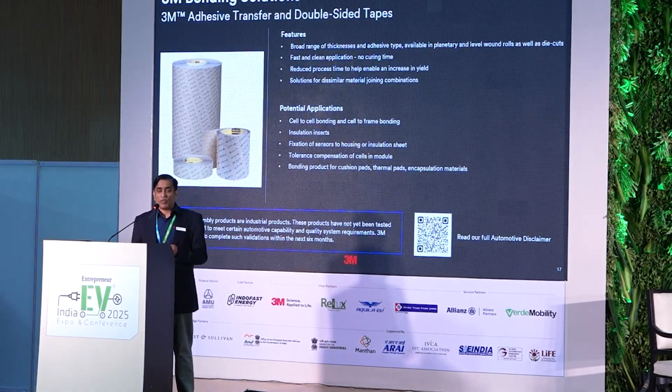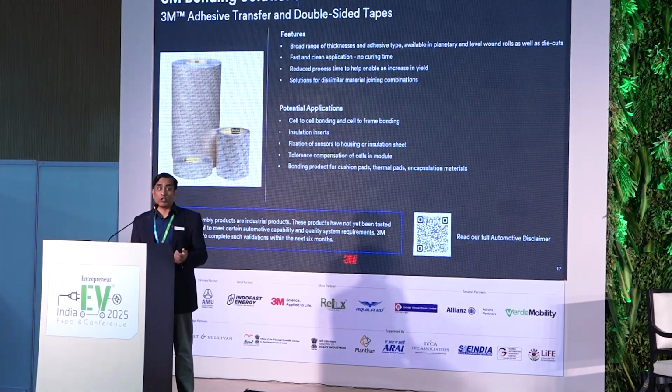So we have adhesive tapes which obviously do not require any thermal intervention, no other cure mechanism. These are cured materials. You just apply pressure, and these can also be automated, converted into different parts as well. We have converter partners who take tapes from us and can convert them. And these tapes can potentially also go for bonding many barrier materials. For example, many of the silicone foams and the other types of foam chemistries that are there in cells, these tapes can be leveraged.